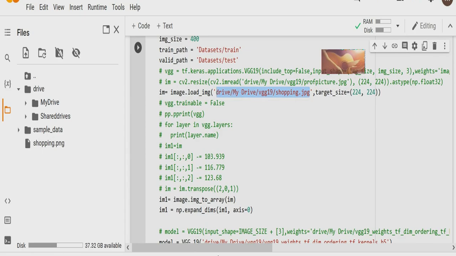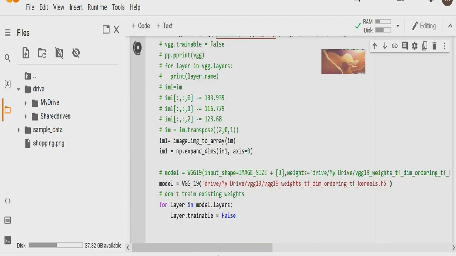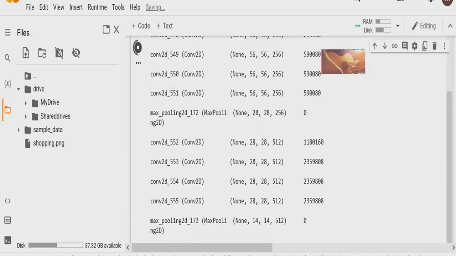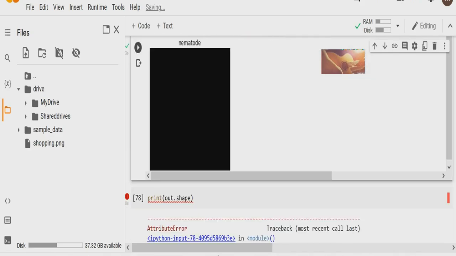And let us see shopping.png. And 0, we need only the description. Shopping.png. Okay, content.